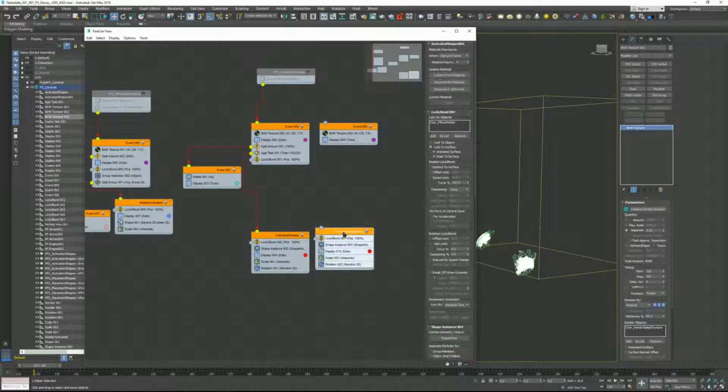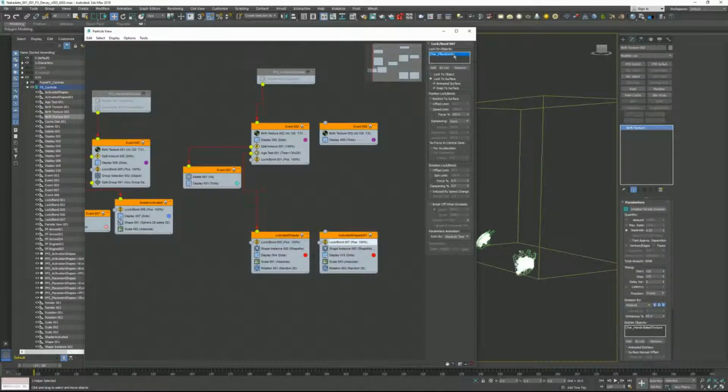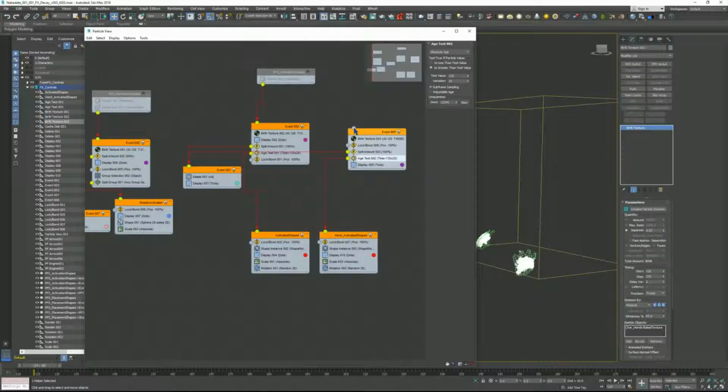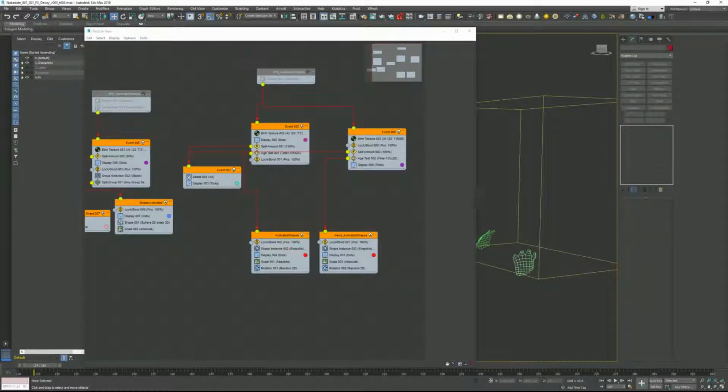I'm just going to copy this, get my lock bond, and change that to this guy. Hold shift, bring it up as an instance, bring in the split amount. Sorry, I'm going to do that again. I just want this to be a copy. Split into here, and H test. And the 001, I'm just going to put hand at the beginning. It's just going to make it a lot easier to identify these. So pretty simple. Plug that in, and there we go.